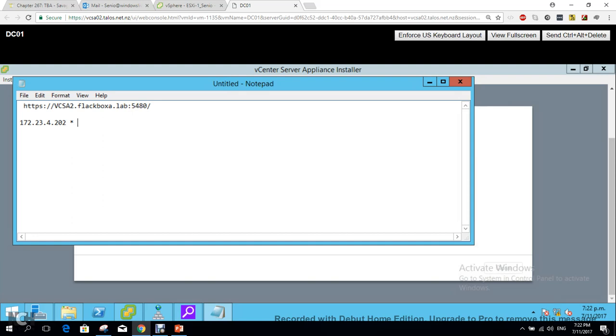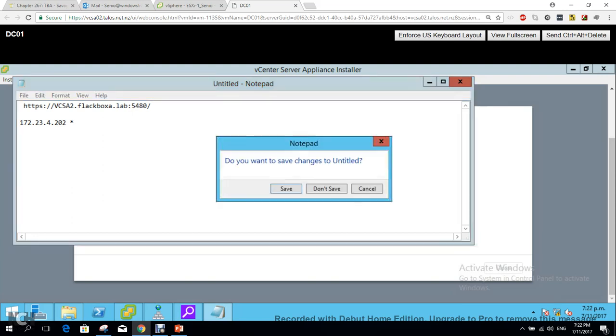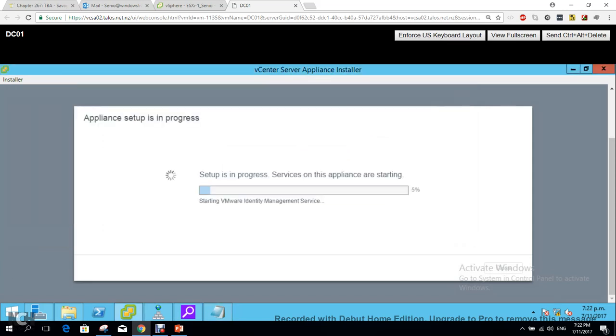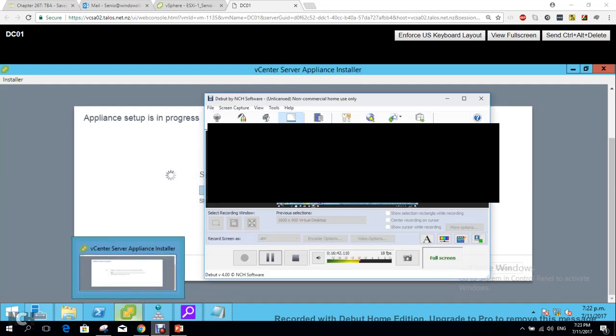Now, a way to fix that is simply to pick a different IP address or log into your ESXi through Internet Explorer, find the virtual machine, and then remove it. Actually, we'll keep this up because we'll be using this URL shortly. So this will do its thing. While this is working, I'll pause it and come back to you.